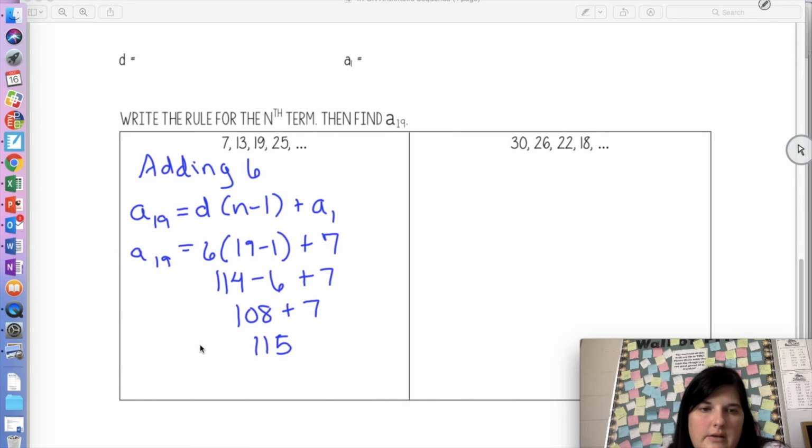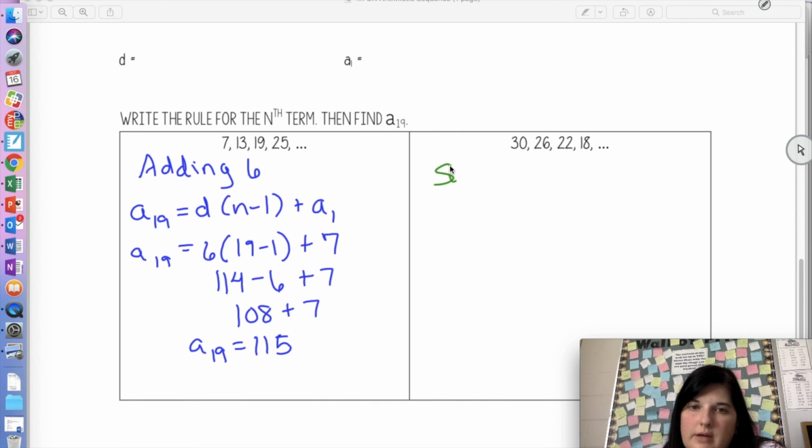All right, so then your 19th term for this sequence would be 115. That would be the number. And I challenge you to have one of your friends do the formula, and the other person actually sit and add 6 every time till you get to the 19th term, and you'll beat them every time, unless it's like the 10th term, and then maybe it'll be the other person. But when you have a higher number that you're trying to get to, the formula is the easier way to go.